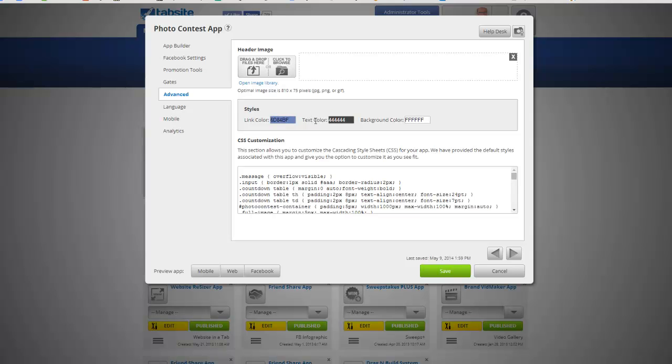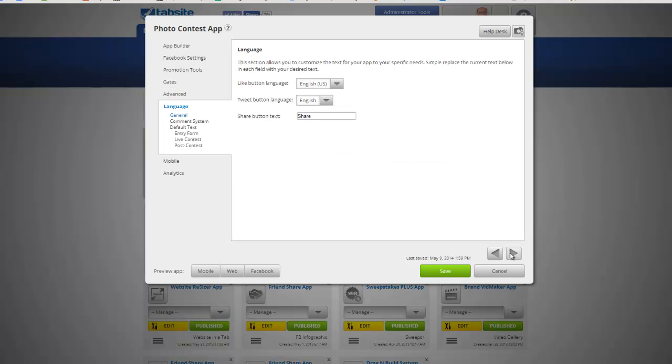We want to change the color scheme a little bit, and we also give CSS customization, which isn't going to mean anything to your average user, but if you're a web designer or agency and you want to customize a little further, you want to put rounded corners on each entry or something like that. This is the CSS area where a developer or programmer could edit those items.